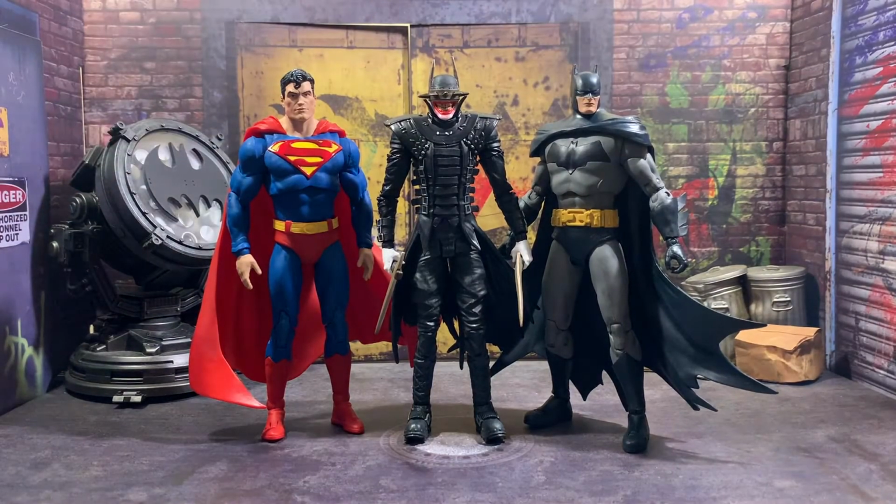And before we moved Batman, I had to do it. We had to do Batman and Superman versus the Batman Who Laughs. And this is a pretty damn good scale and a pretty damn cool setup with 2.5 figures, because only half of this guy's actually good. The rest of it's absolute trash. But I still enjoy the figure. I'm not even gonna lie. I still mess with it, I still play with it and all that stuff. And it's okay.